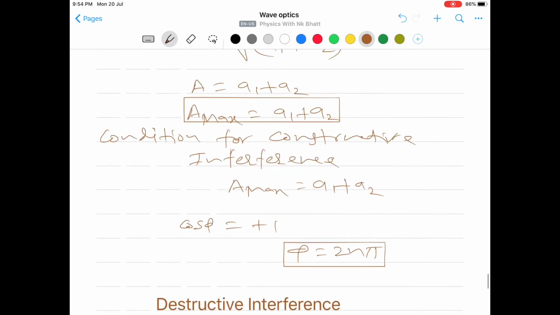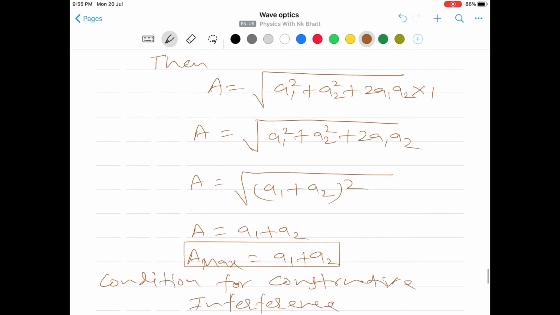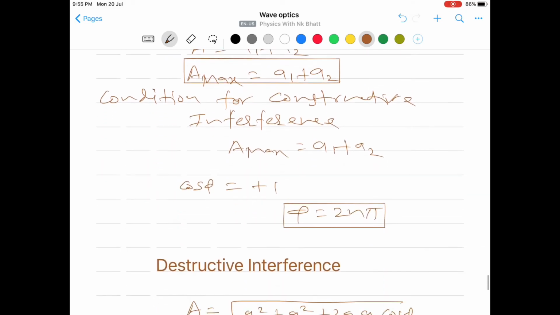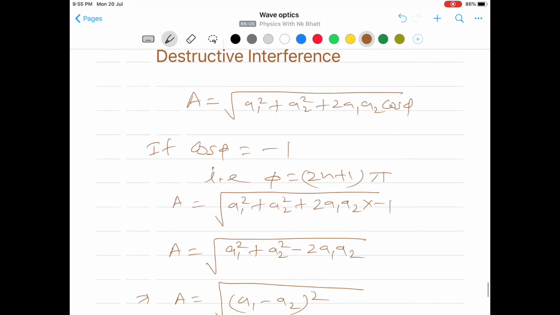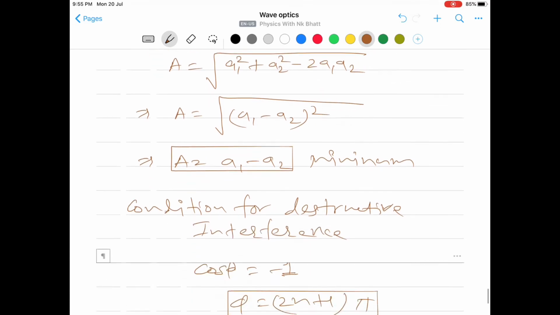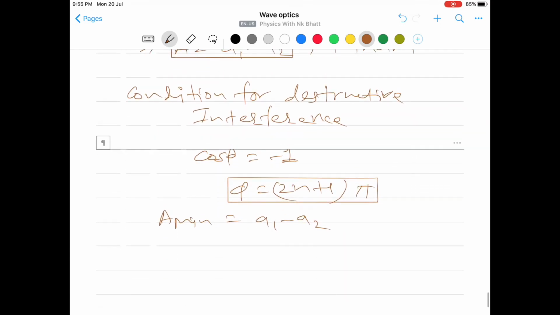In this video lecture, we tried to understand the mathematical concept of interference, how the two waves are dealt with mathematically to understand interference, what is the amplitude of the resultant wave, what is the phase difference of the resultant wave, and what are the conditions of constructive and destructive interference. I hope you will learn through this video lecture and try to understand the concept.